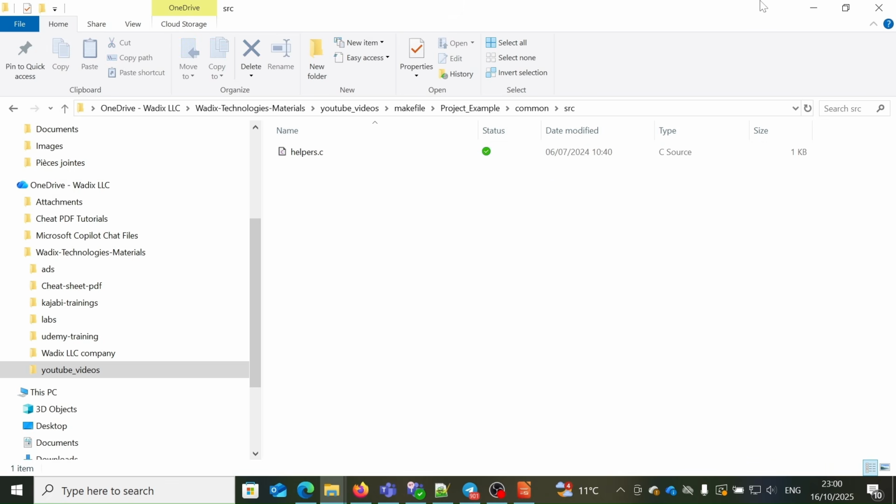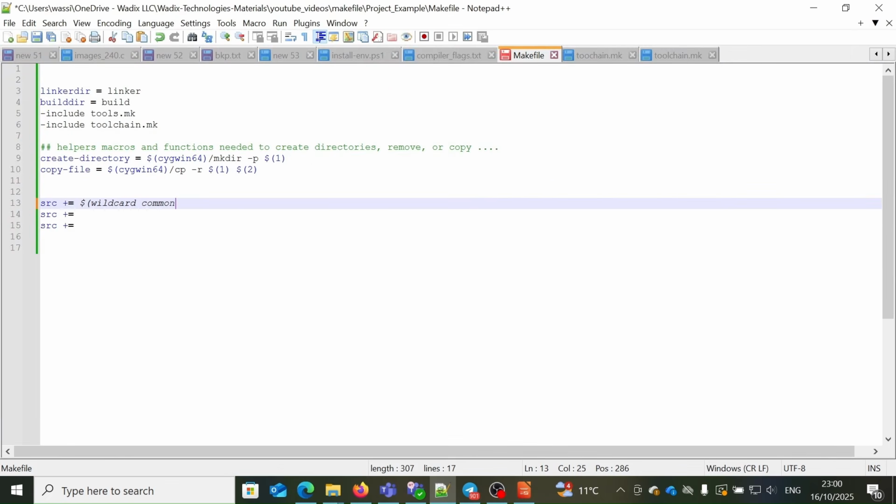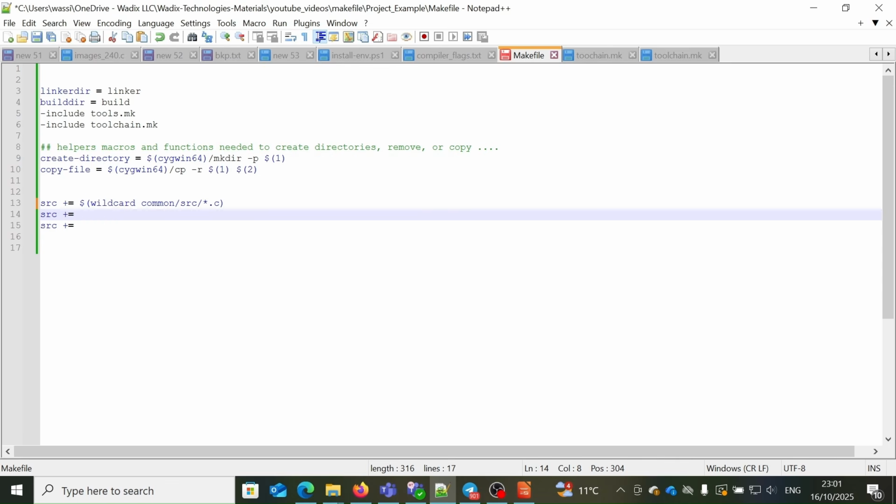So the first location was this common, then sources. So I go here, common, then src, then this one. So here I am expanding any file that is ending by this extension .c located under common src. I repeat the same pattern for the drivers.